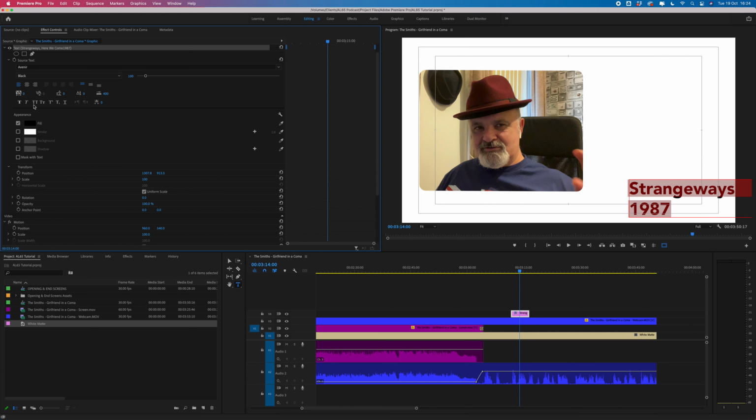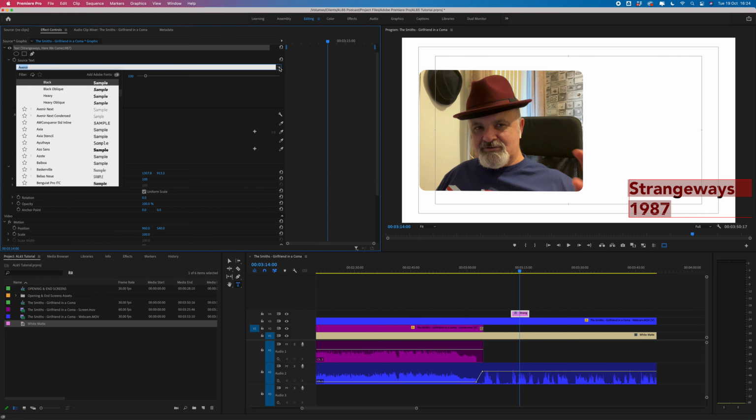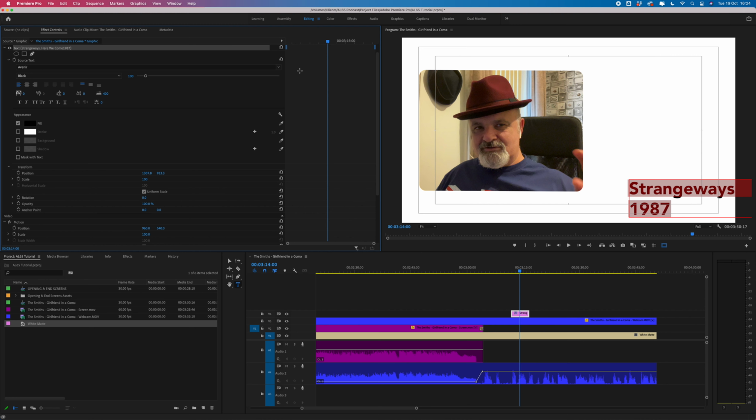Okay. Now the font that we use is called Avenir Black. And you do that by going into your source text, and the first one underneath it, that's your font, and you click on the little drop down, and you can start typing Avenir, and if you have got it downloaded, it should appear. If not, it's a font that's fairly accessible, so I'm sure that you can find it. And the font size is 30, and so we click on that, this next one down, where it says the slider, we click on the number itself, and we just type 30.